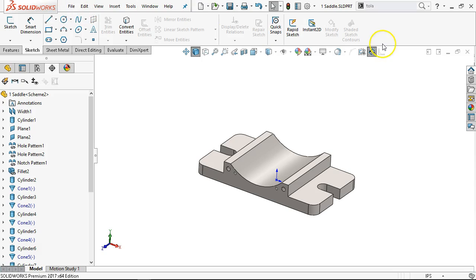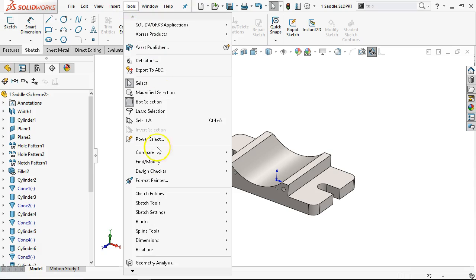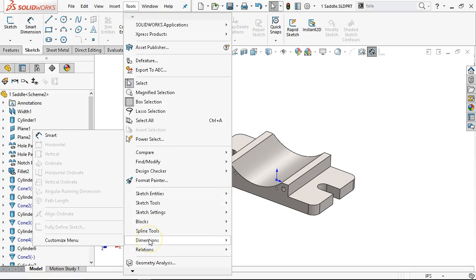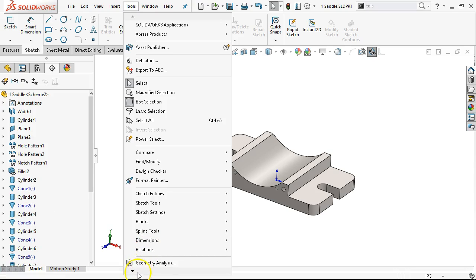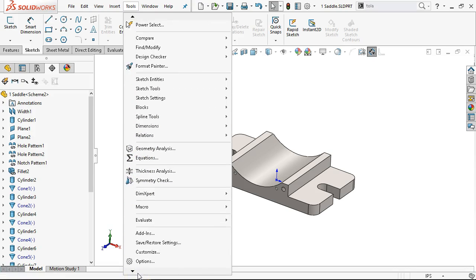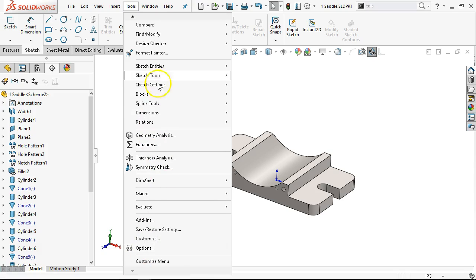So what I want to look at, my intent. Now, what I didn't find, basic location, basic dimensions, is I wanted to, under the dimensions, no. Geometry analysis, no. I'm thinking there's a way to apply those.